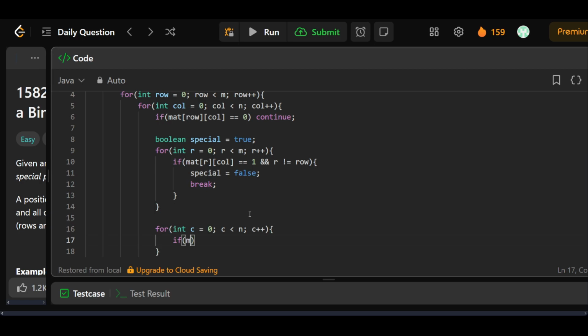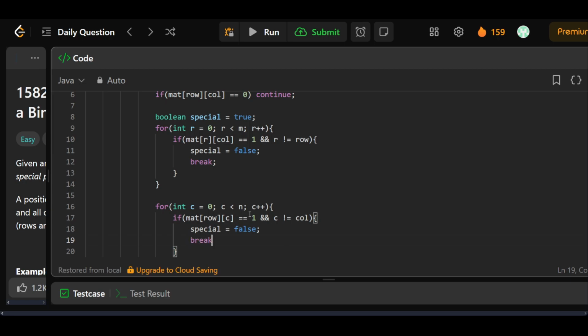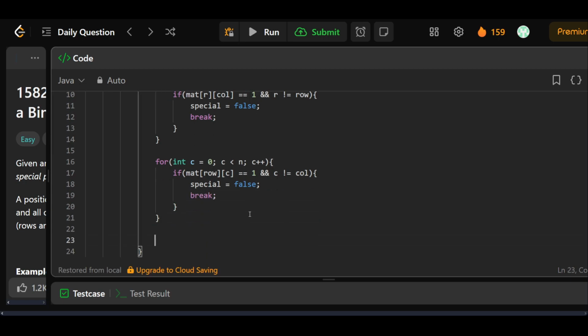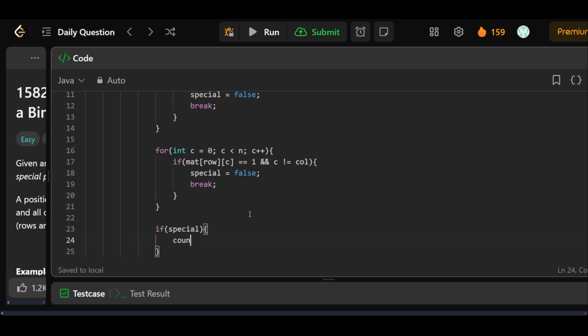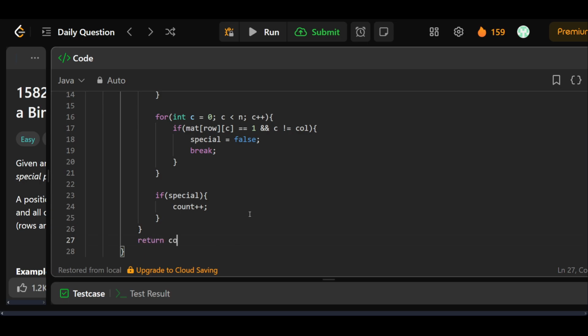If mat[row][c] is equal to 1 and c is not equal to column, then again we set special equal to false and break out of the loop. Here, if special is true, we increase count by 1, count plus plus, and at the end let's return count.